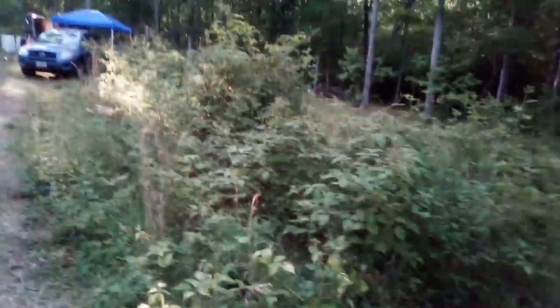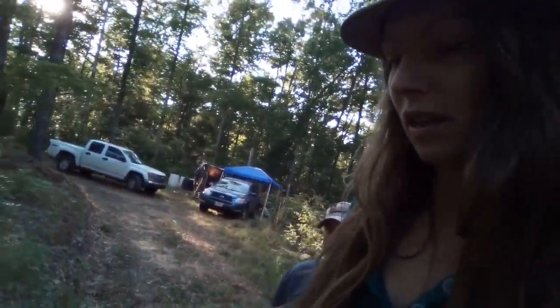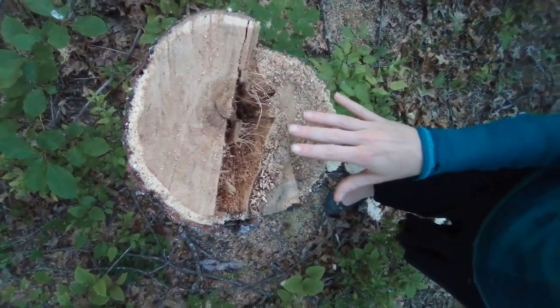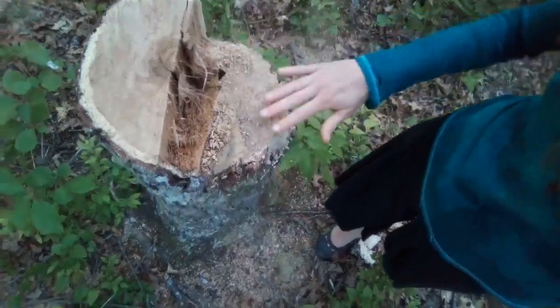Because I cut down this tree that we're going to use for some of the posts for the exterior walls. And you can see there's the stump, and then here's the tree — it goes all the way out there. It's a huge tree. Even the base of it is really nice and thick. It's a black oak, but it's really a redwood — very thick, very chain-eating chainsaw. Hardwood.